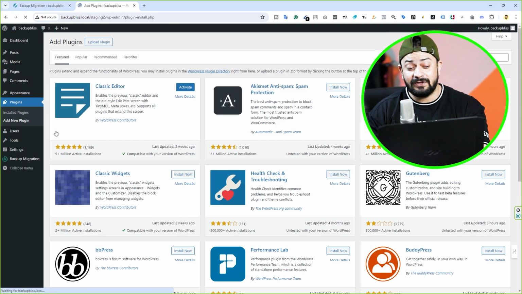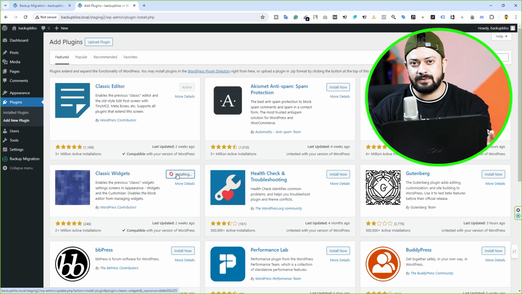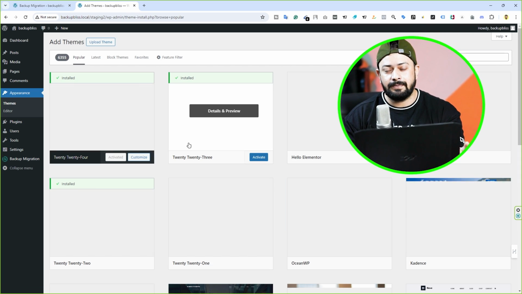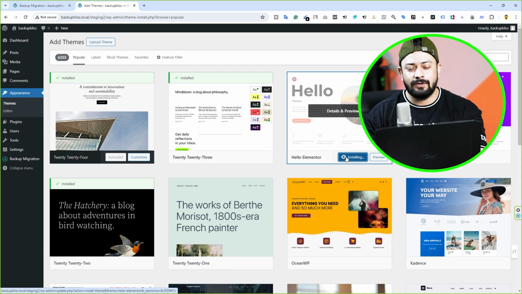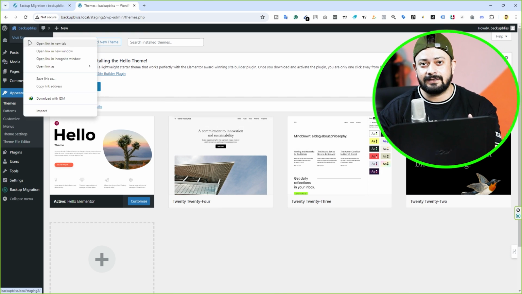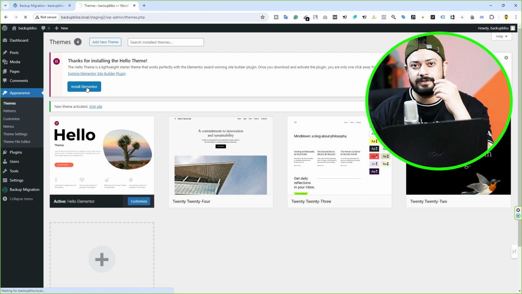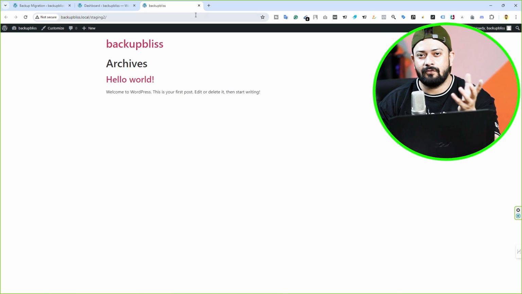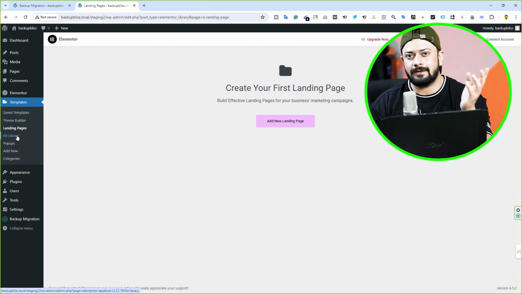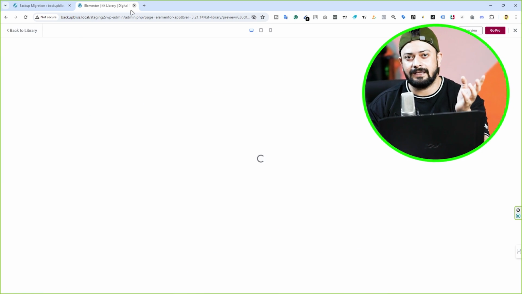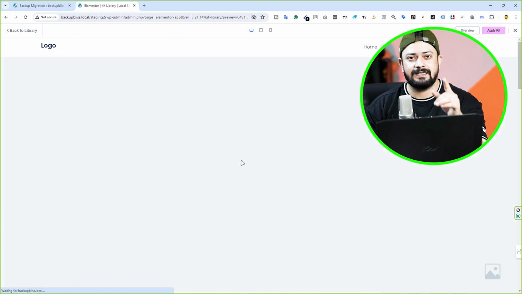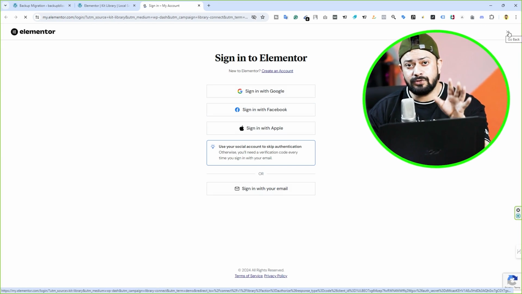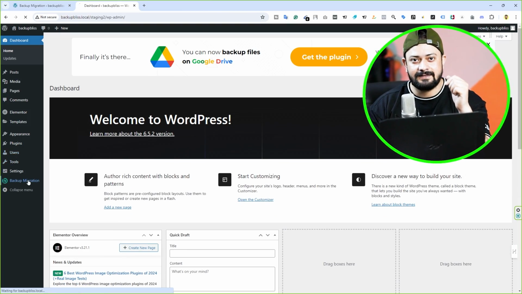Now you can play around with your staging site. You can test new themes, plugins, custom codes, updates, anything you want you can do inside your staging site, and your live site will be completely safe. So once you're happy with the results or the changes that you have made on your staging site, for example, you have installed new plugins, updated themes or anything like that, and there is no issue with your staging site, and you want to push those changes to the live site, here's how you do it.